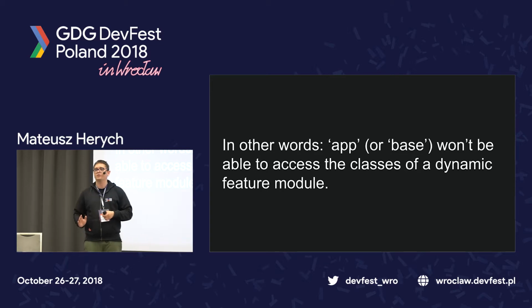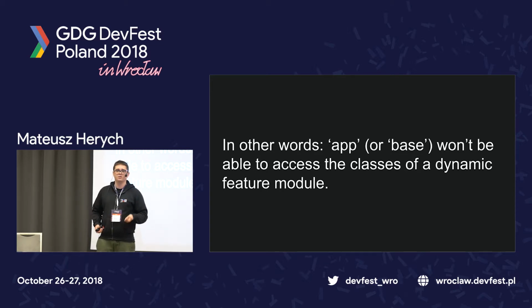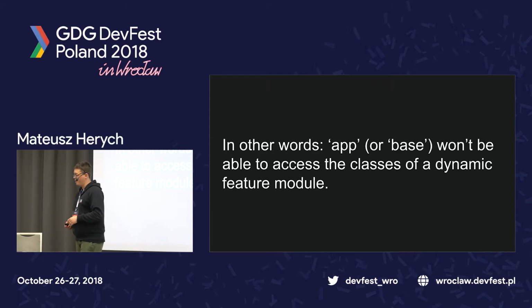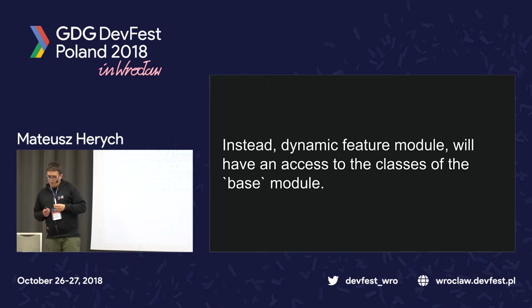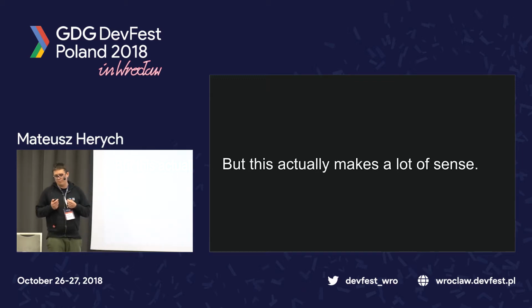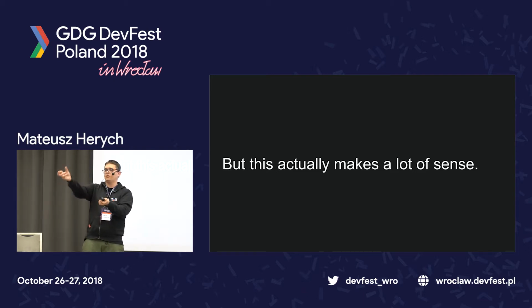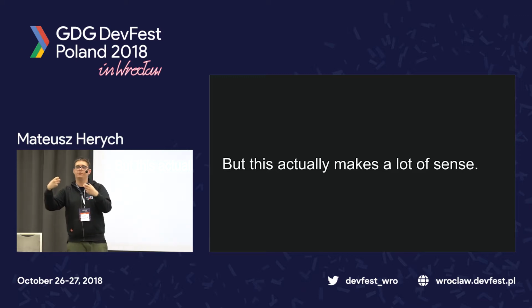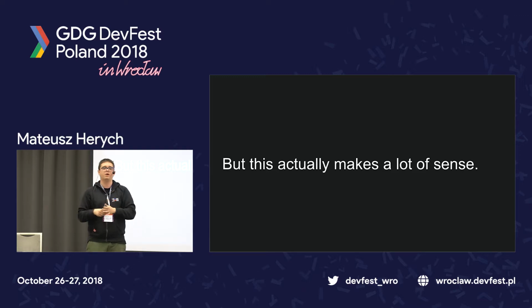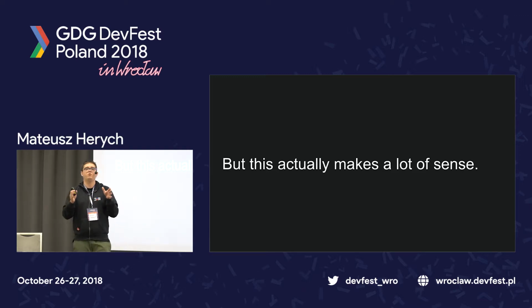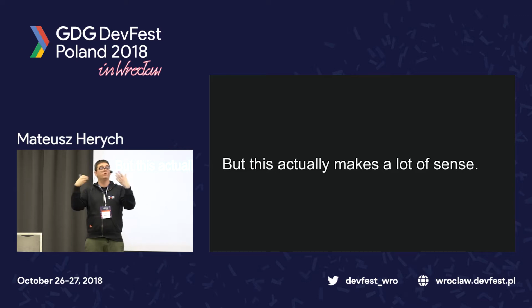The dependency structure is kind of reversed compared to what I showed you there. So that might be a problem, yeah? But if you think about it, it makes lots of sense. You are downloading the base APK, and then you are downloading the pieces that are being added to this base APK. So they are added to the top. They are not added somewhere in the middle. So base needs to be able to work without those dependencies, so it cannot know about them.